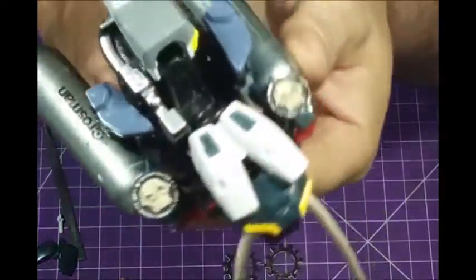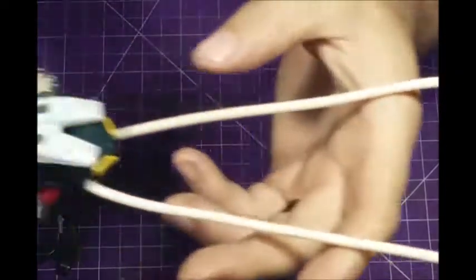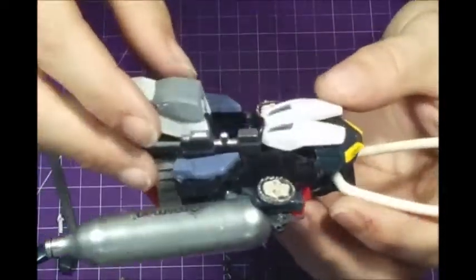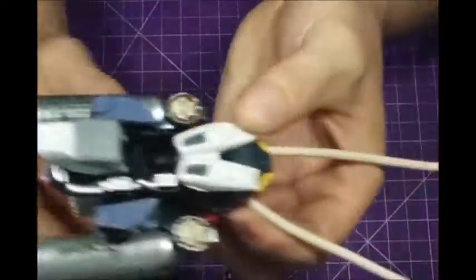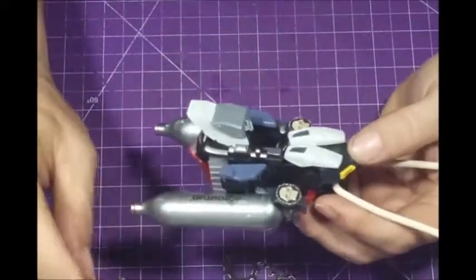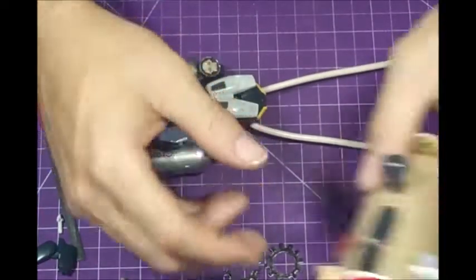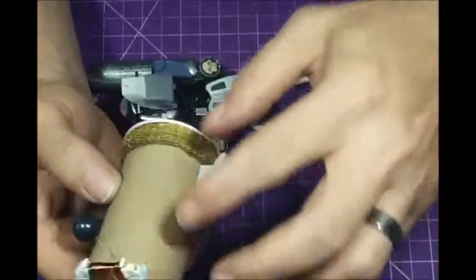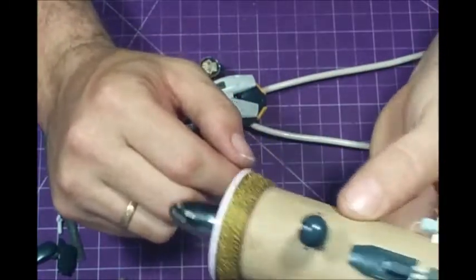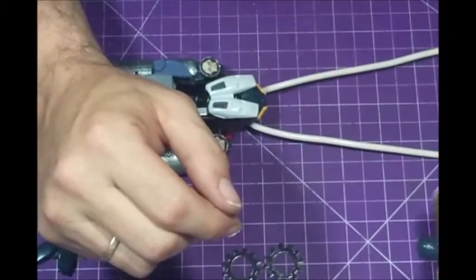Okay guys, so this is where I'm at so far. I got the tethers on, right? And a few little other things here and there, to make it look more like a pod. So I'm going to do some fine detail stuff off camera on the pod, and I'm going to do a bunch of tubing and electrical wiring on this, maybe a few other little things, and then I'll come back and I'll show you what I've got. Then we'll get to priming it. So I'll be back in a little bit.